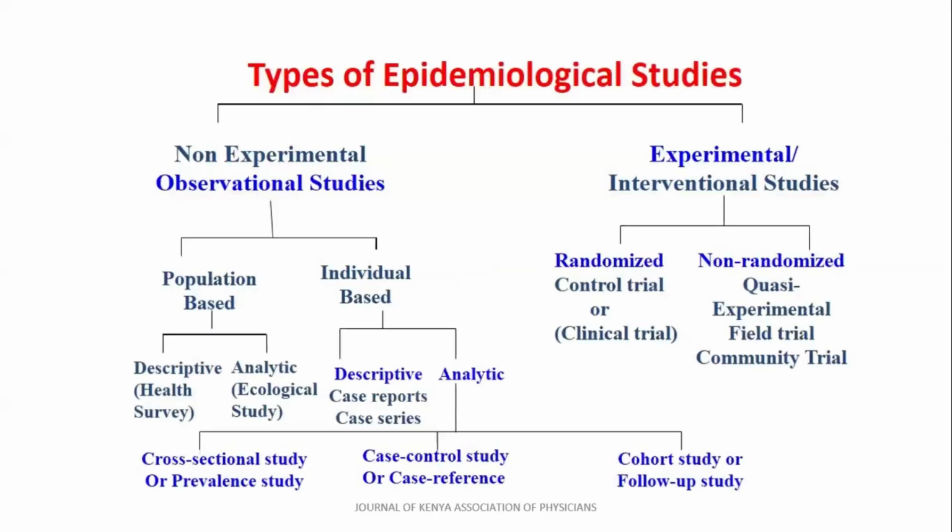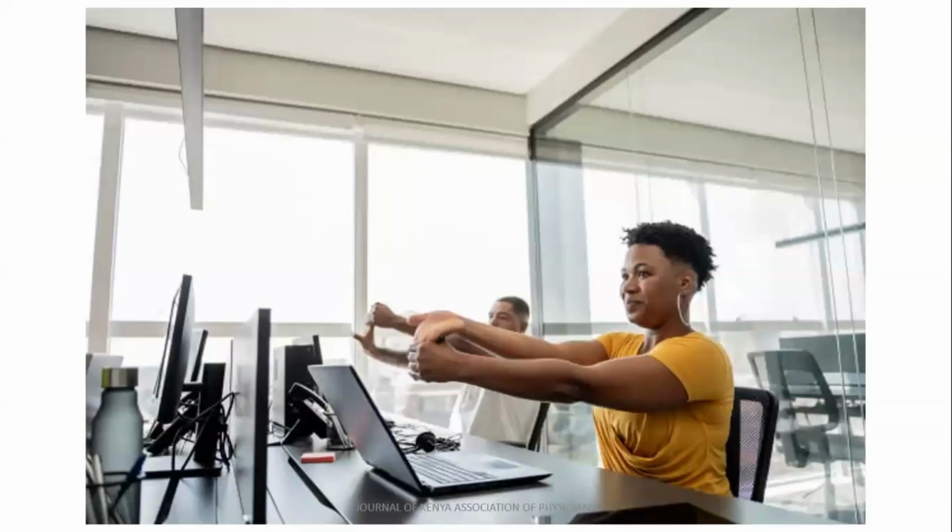So far we've looked at observational studies. So we've looked at ecological studies and all of the descriptive individual-based studies. So case reports, case series, and descriptive cross-sectional studies. So now we'll take a 1 minute break, and then when we come back, we'll finish off by looking at analytical study designs.